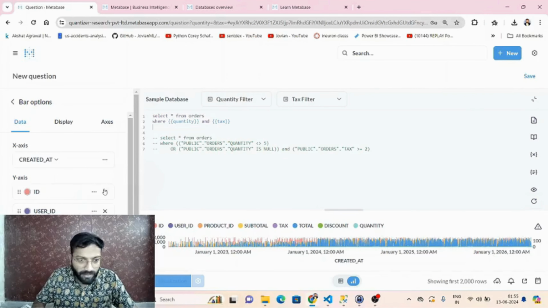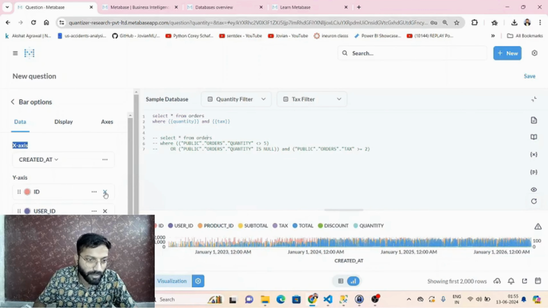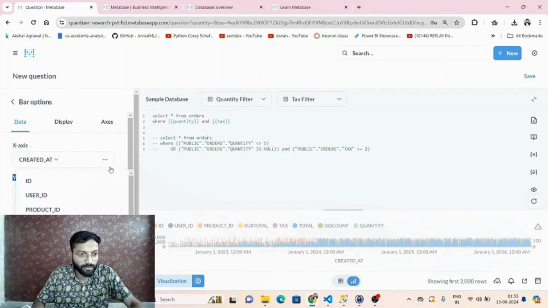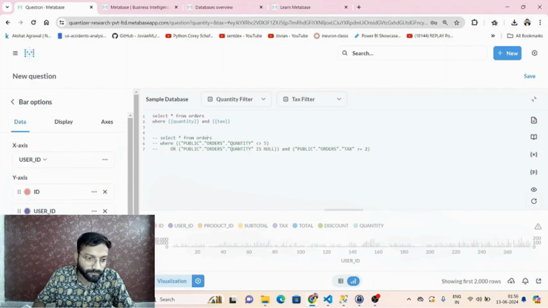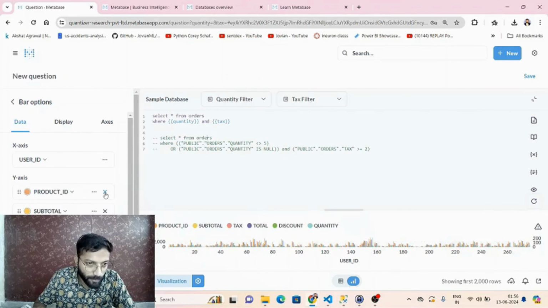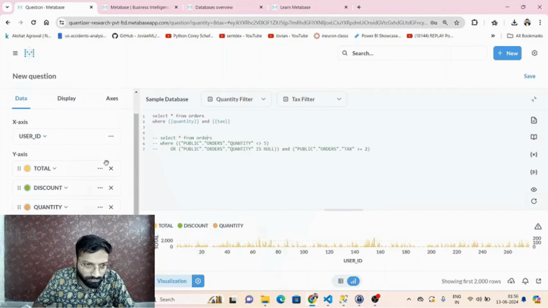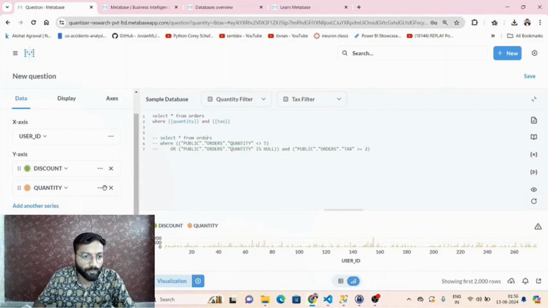It is actually hanging because it has a lot of data. So for example, we can manipulate the x-axis from here, and the y-axis from here. On the y-axis, I will remove all other irrelevant columns. Let's say ID. I just want to see one or two columns. So I remove the ID column by clicking on the cross button. User ID is removed, product ID is removed. Right now you see the changes here. It is getting better, right? I'll remove, let's say, subtotal also. I just want to see, let's say, 2 columns. You can visualize more according to the need.